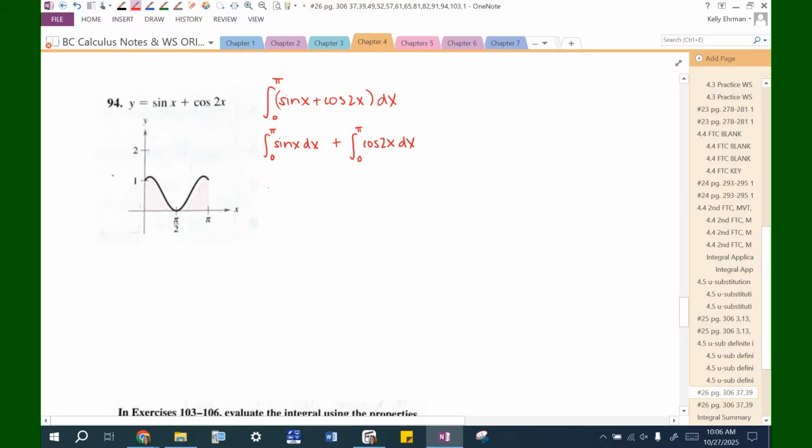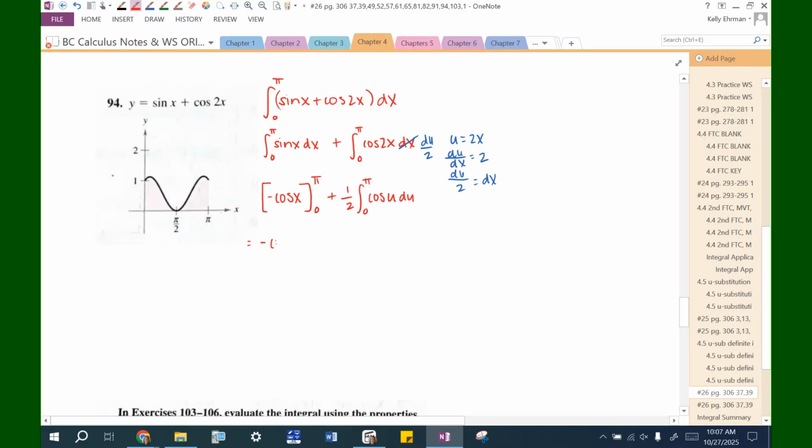So this first integral is just the integral of sine is negative cosine, and you're going from 0 to pi. This one needs a little bit of u sub, so let's let u equal 2x. Let's let du dx equal 2. That means du divided by 2 equals dx. That means you have plus 1/2 integral from 0 to pi of cosine u du. I'm not going to bother with the extra u substitution. You could change it to, if u equals 2x, the integral from 0 to 2 pi of cosine of u du. It's not going to make a big difference either way.